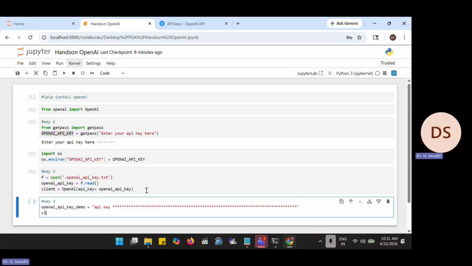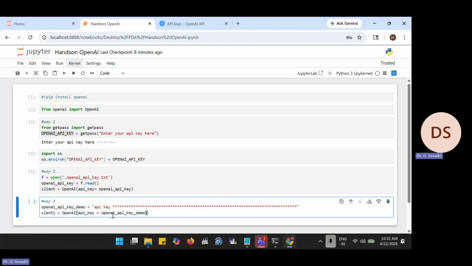Here I can save this as client equal to OpenAI, API key equal to where you are saving it. We can assign it here.